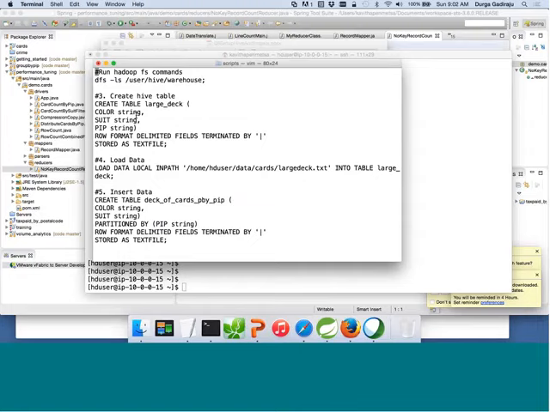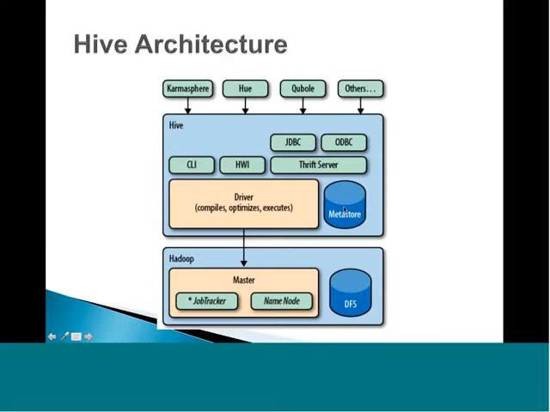Without the knowledge of the metadata, Hive will not be able to execute the queries. So for that, it requires a metastore, and that's what this represents. It stores the metadata of column names and column types here, but the actual data will be in DFS. Actual data will never be in the Hive layer. Hive is completely logical. It can have structures on top of the data which is in HDFS, but Hive itself will not store any data in its layer.